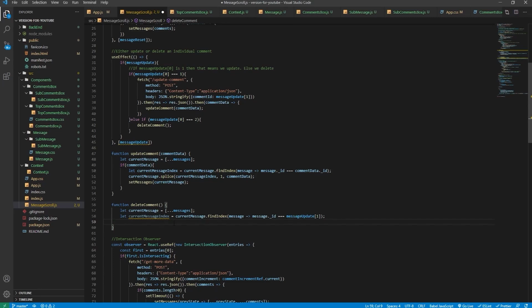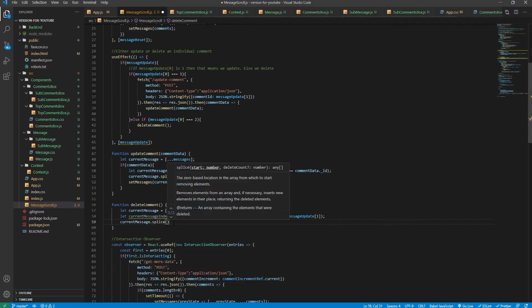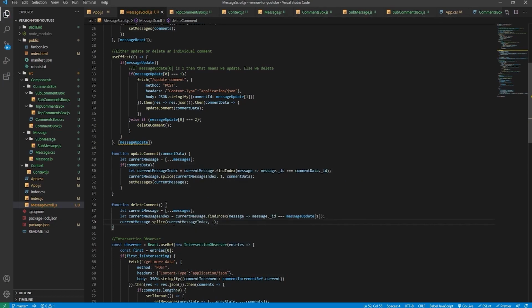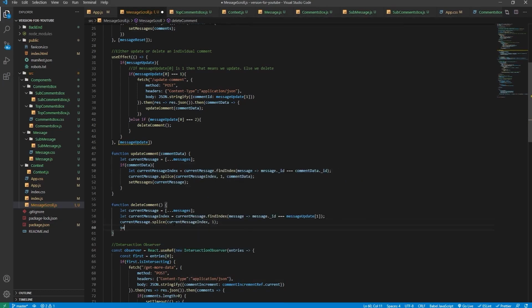Then we will say current message splice on current message index as before, and then we'll just remove one, but you won't replace it with anything, and then we'll say set messages. Again, it will just be current message, like so.